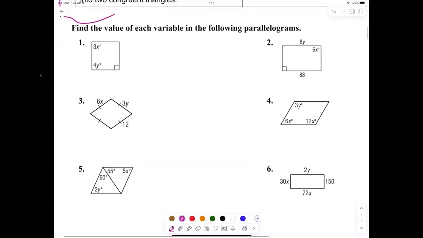For number one, what does X equal? 30, good. Anybody have any questions with 30? Now, because this is 90, they're all what? They're all 90. So then Y is equal to 90 over 4. 45 halves, very good. Anybody have any questions? All right, so now let's look over here.